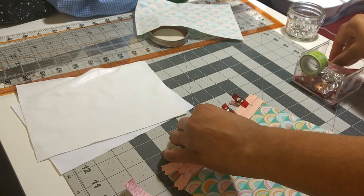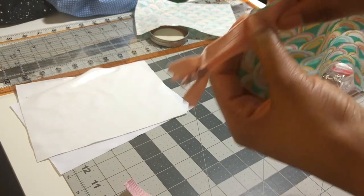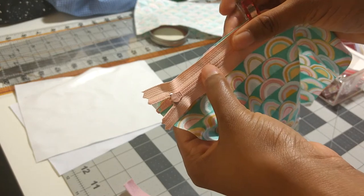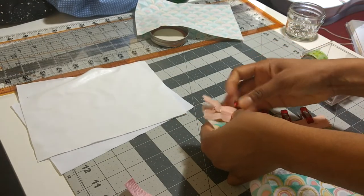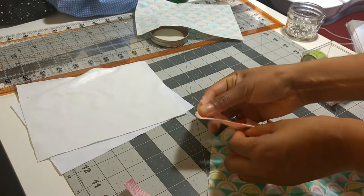Okay, so I'm going to just clip again along the edge. You want the zipper tape to line up the edge of the fabric, so I'm going to push this up, lines up there. I'm going to put clips to hold it in place. You can move the zipper pull around as you need to get out of your way.